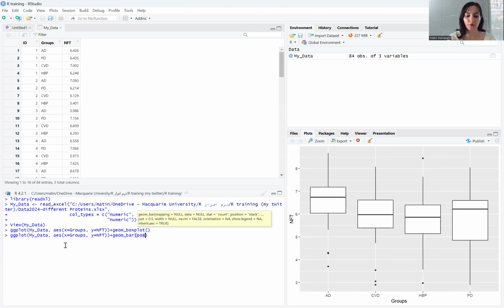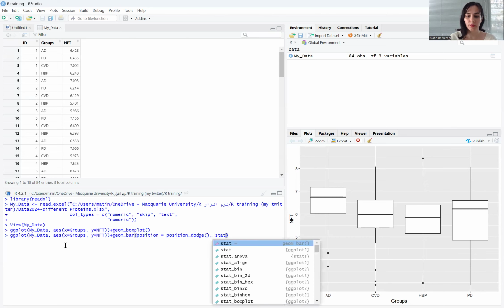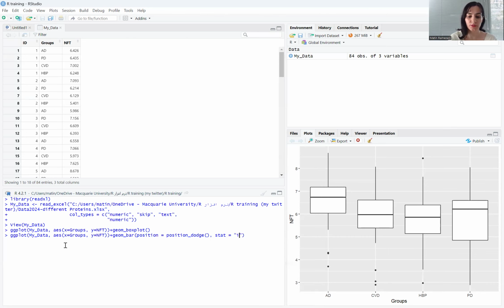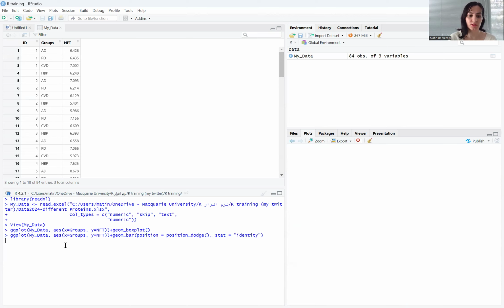For example, for position, I use position dodge because I want my columns to be side by side, and also my stat should be identity. Let's run this code.